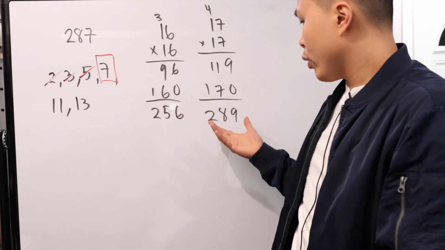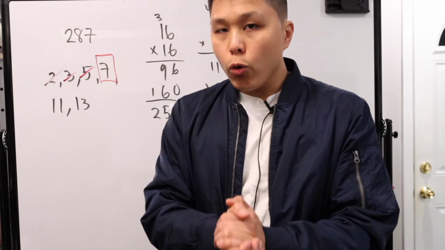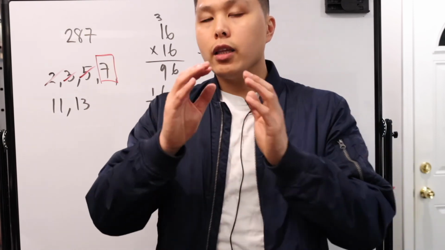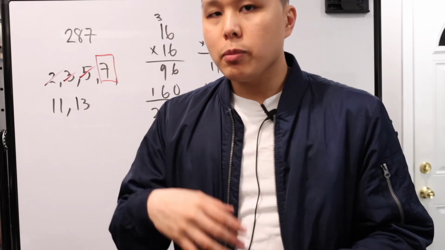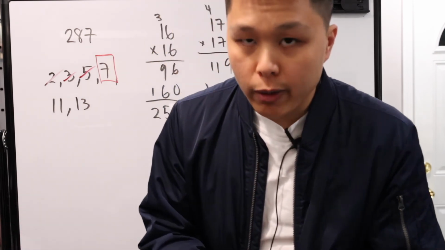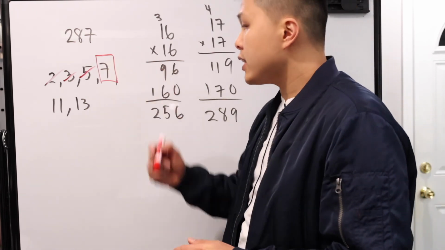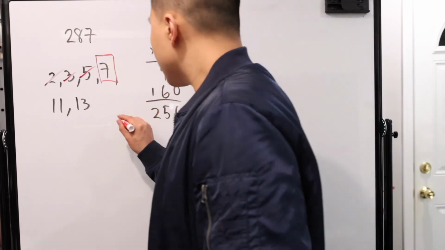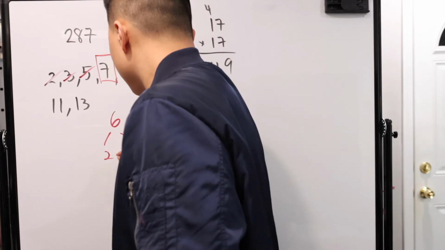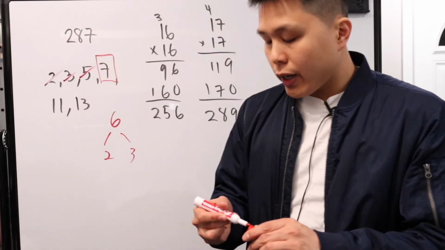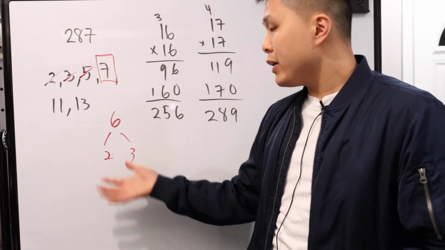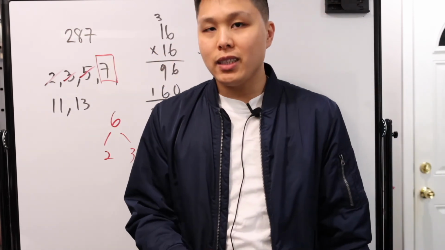Our biggest squared number. Why do we test only the prime and not the composite? And I feel like I failed to mention this in the beginning of the video. The reason we test the prime and not the composite is because composites are just multiples of smaller primes. So for example, right? Why do we not test if 6 works? Well, we know that 6 is just 2 times 3. So if we can show that it's not divisible by 2 or divisible by 3, then it's guaranteed it's not going to be divisible by 6, right?